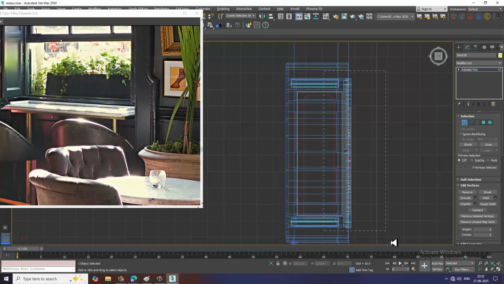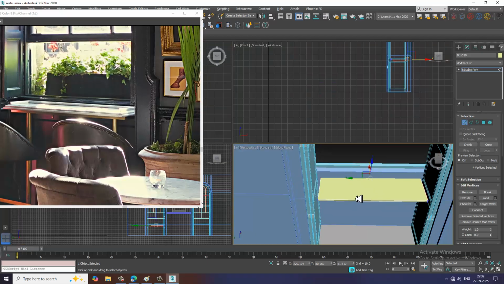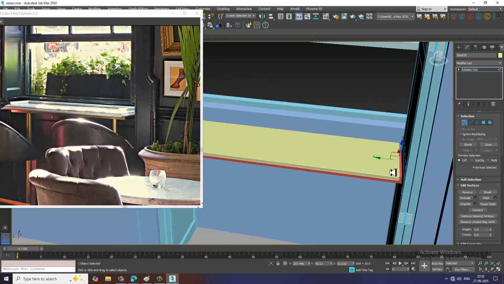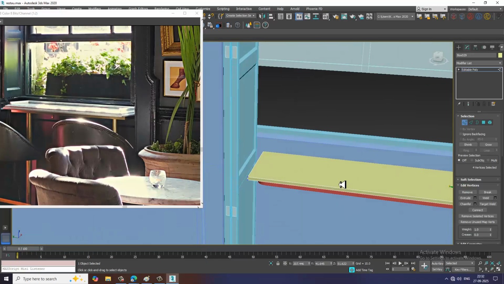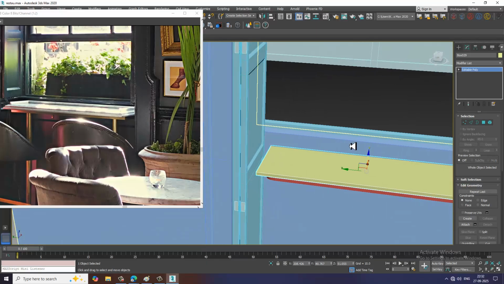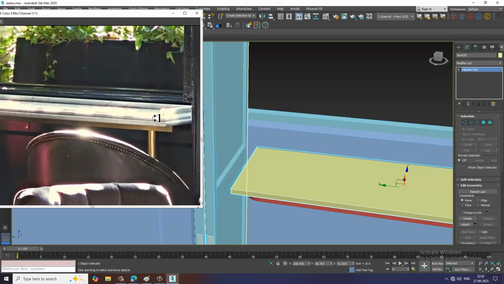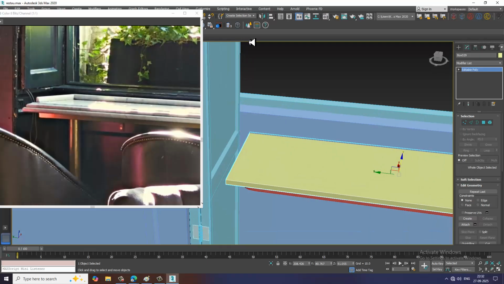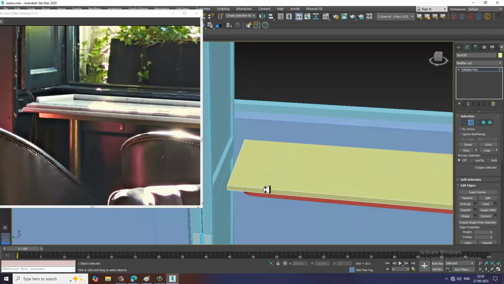I'll select this and shuffle it a bit out over here. I'll place it in this way. Again, I'll just zoom this. We will not go with the same details over here.